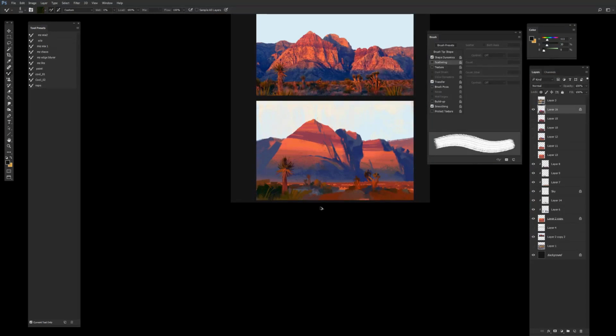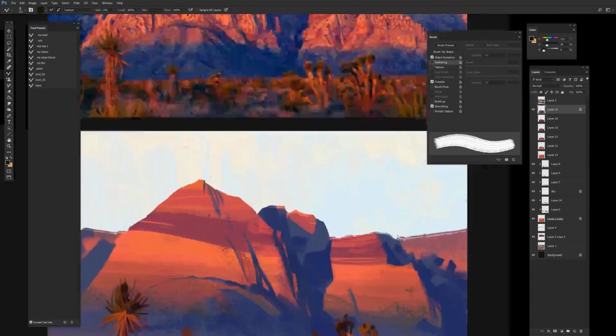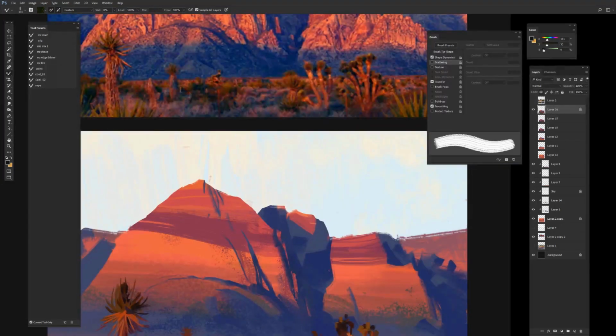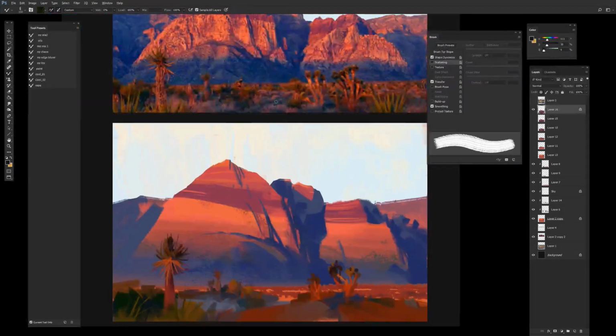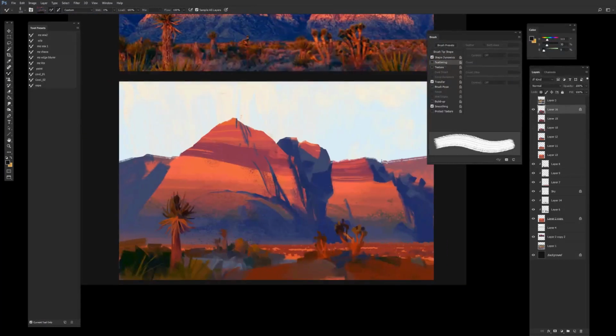Now, one thing you could do to enhance it even more is go to sample all layers, and I'll sample the colors here and put them into my painting. You see that?